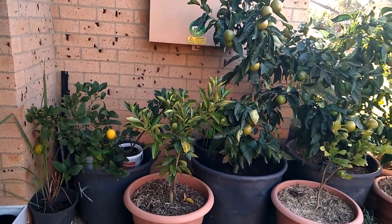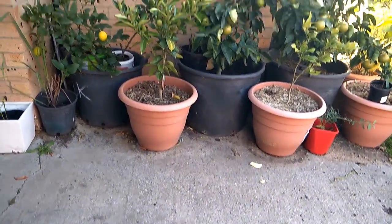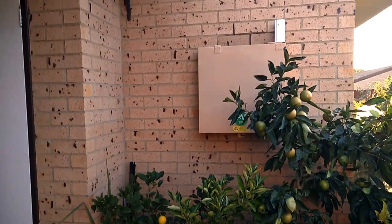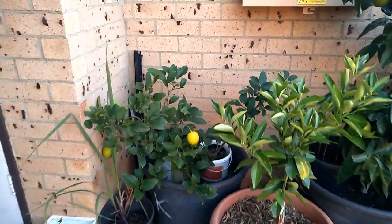Alright, let's start from here. This is the corner, the area where we normally park our car. It's next to our carport, on my left side. So, let's start from this tree first.